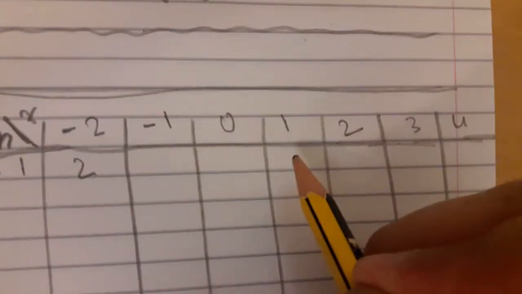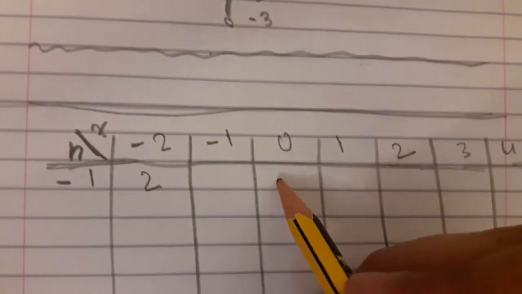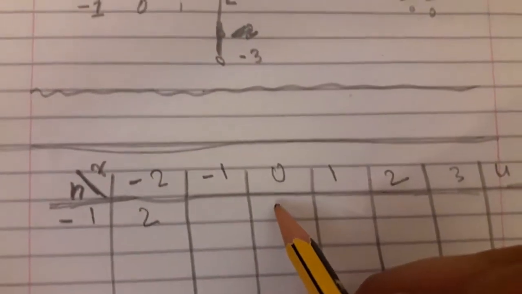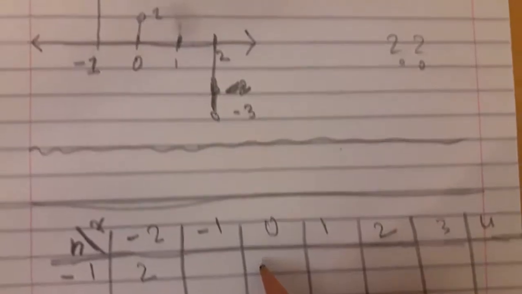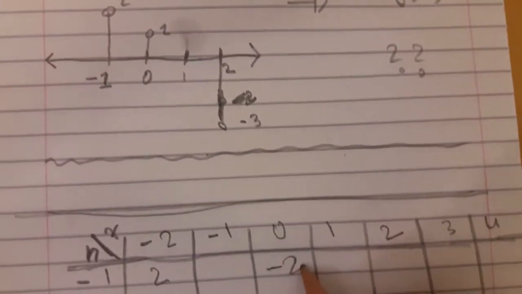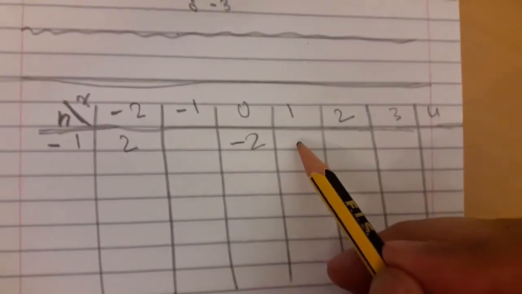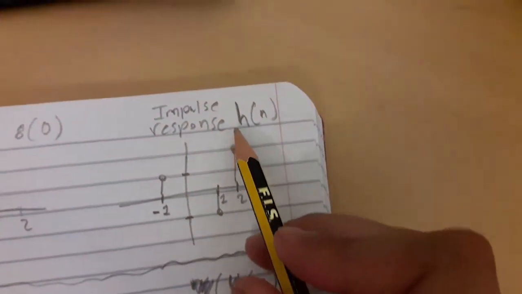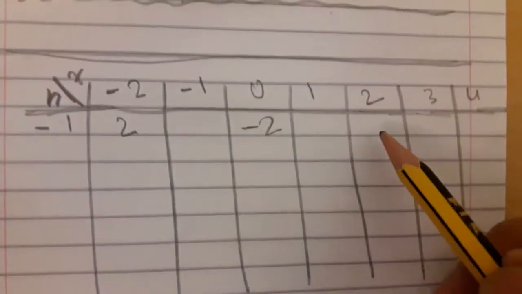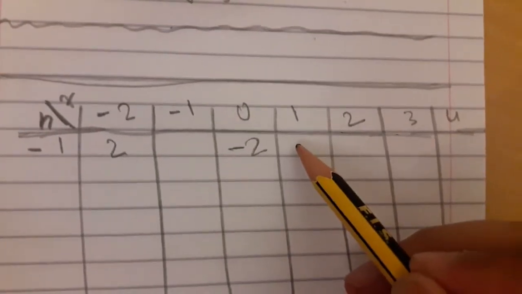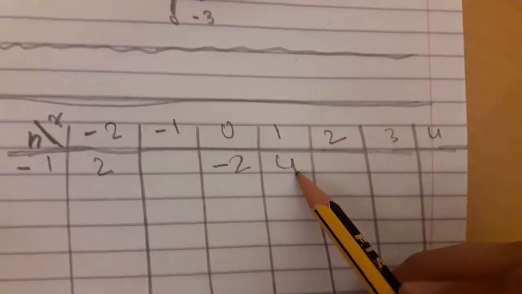So over here, it's meant to be at 1, but we shift it to the left, to 0. It's -1, but we multiply that by 2, so it will be -2. Next value, 2, at position 2. If we move to the left, it will be at 1. It's meant to be here, so we move it over here. The value is 2, and if we multiply that by 2, it will be 4. So we shift this 2 from here into here, and we multiply by 2, that will be 4.